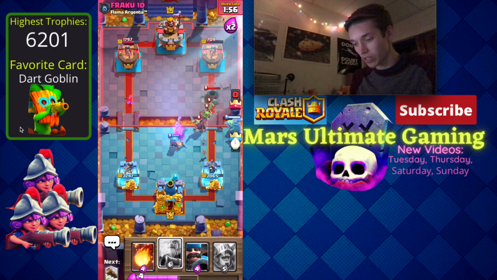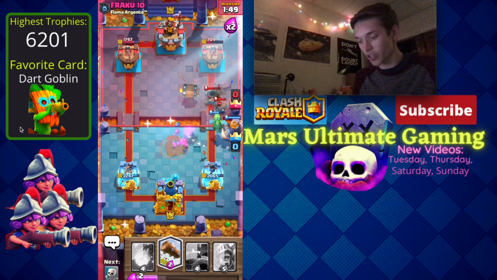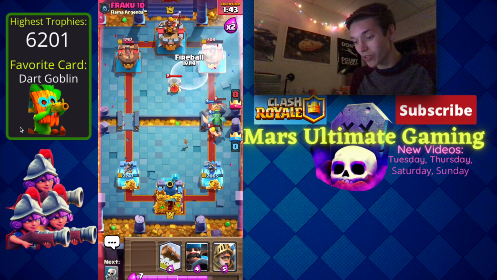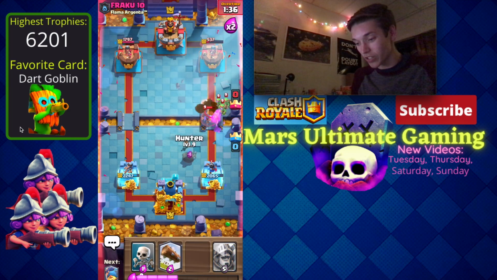The Fisherman's going to be able to tank for the Mortar for a little while, though, and then I'll actually just go in for an RG. And yeah, he's going to go for that Hunter. That was a pretty useless Barb Barrel on his part, though. This guy's using a very meta deck, but he's not really playing his cards with any sense of purpose right now. We have enough elixir to defend the Graveyard still at this point.